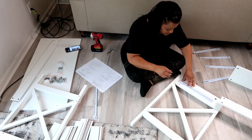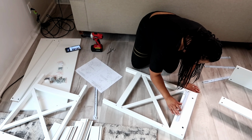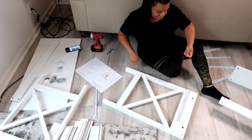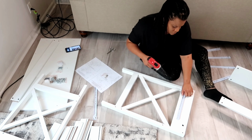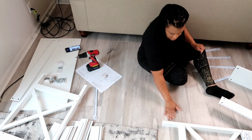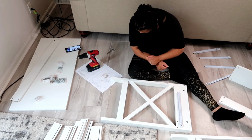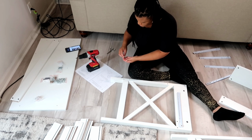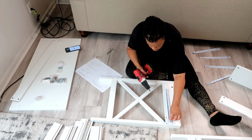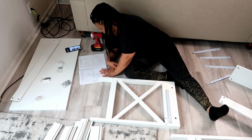So y'all, this is a part that was also a little bit tricky, because I realized towards the end of the video that I did put this part on incorrectly, but hey, you know me, I fixed it in the end. This was really pretty easy, but I just wanted to make sure I am doing everything right. So I keep looking at the instructions.